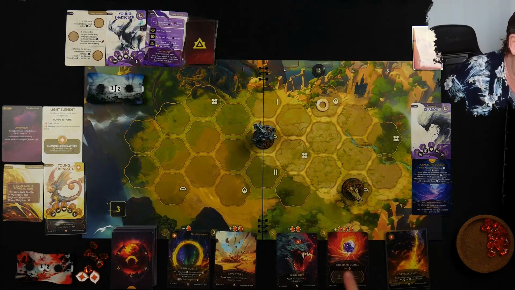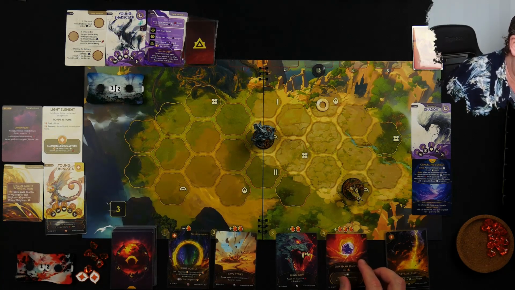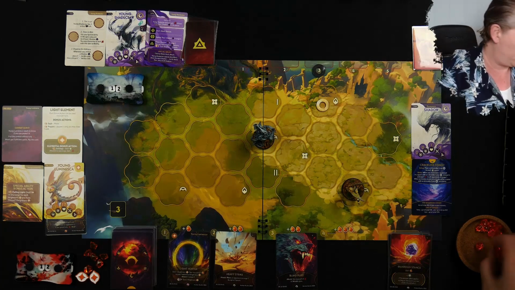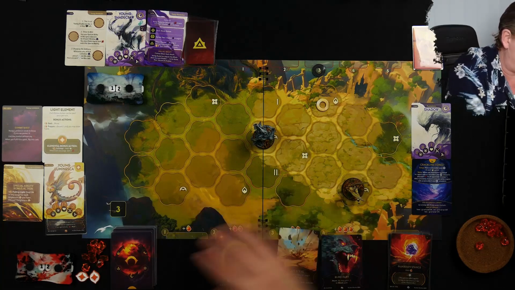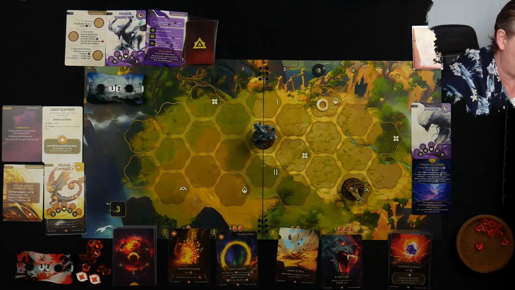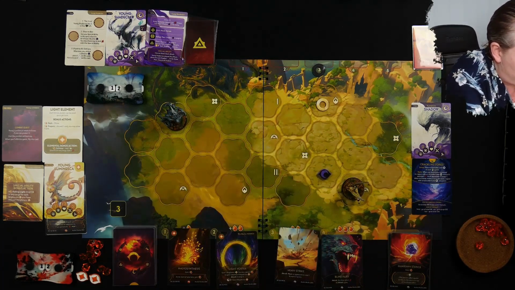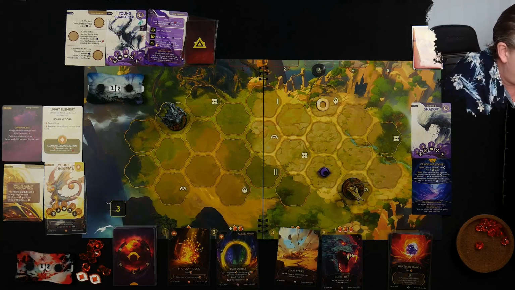We could just play Guardian Stance. Yeah, let's do that. That gets us 4 power, which takes us to our maximum 10. And yeah, and we have that on top. So he's going to place a shadow in range 2, which is here. Then he's going to retreat. Each shadow attacks, but we're defense 3, so he does no damage. So that's the triangle done.